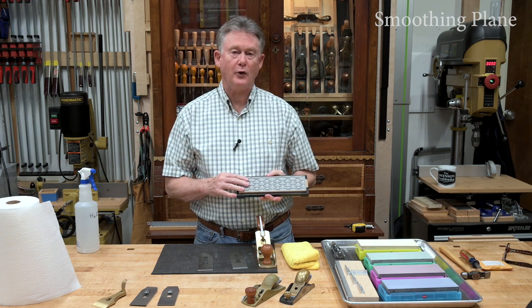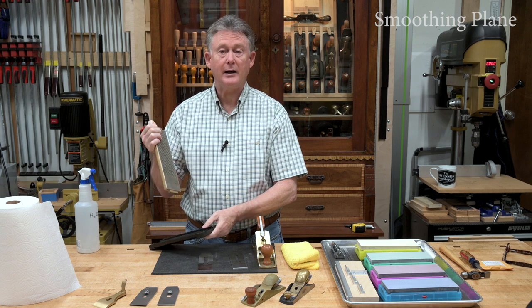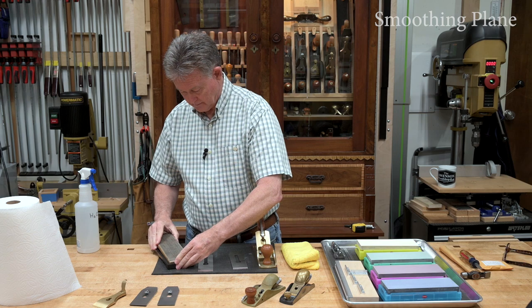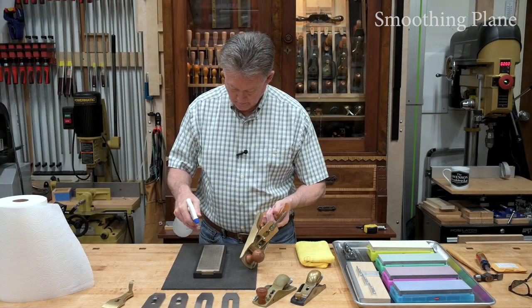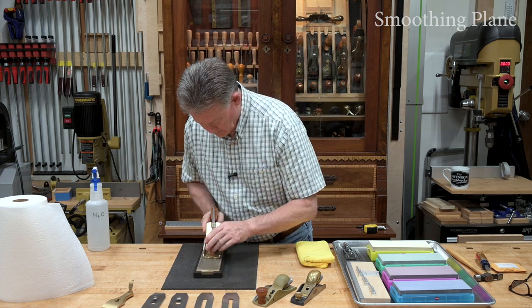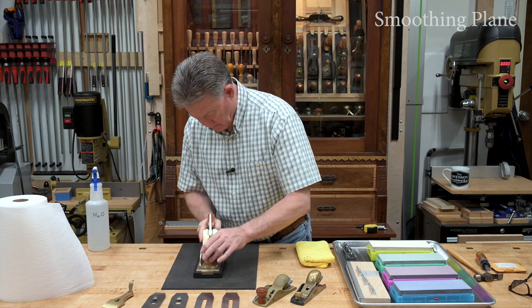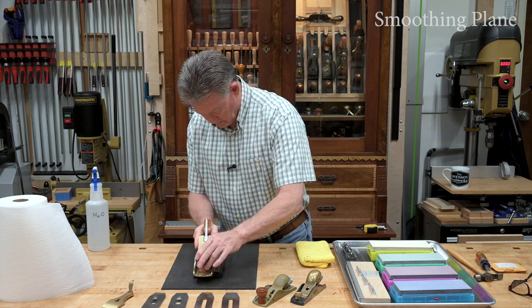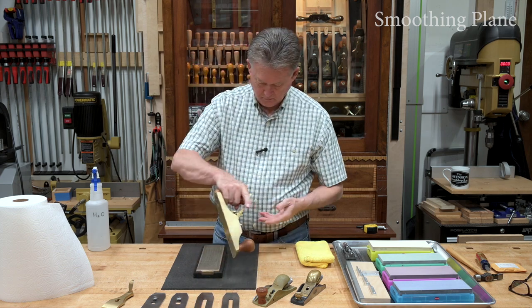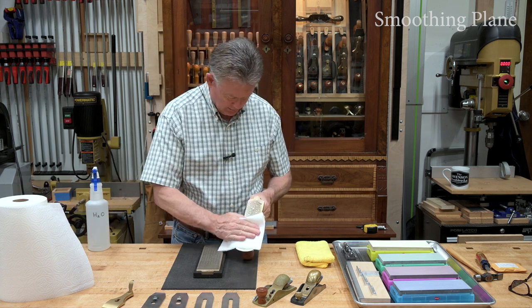This side is for flattening the whetstones. And this side is used for lapping tools flat. Okay. That looks good.